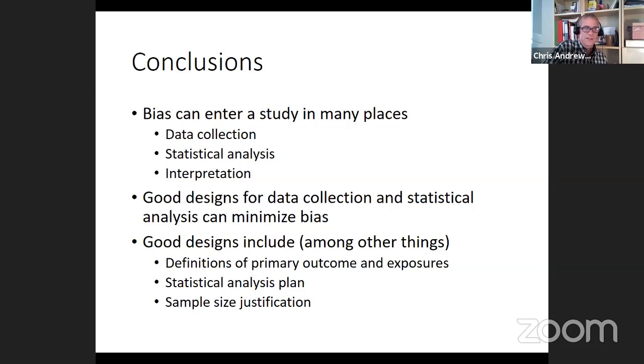And of course, bias can enter in interpretation. You started this research project with something that you probably really want to be true, or you really think is true. And so when you're interpreting the data, that may be the only thing you see. You have to be careful in these situations. Think about people who would disagree with you. What would they say is causing the effect? And then investigate those if you can. Certainly put them in your limitations if you can't rule them out, but it may be that you've implemented some analysis or data collection routines that will rule out certain problems.